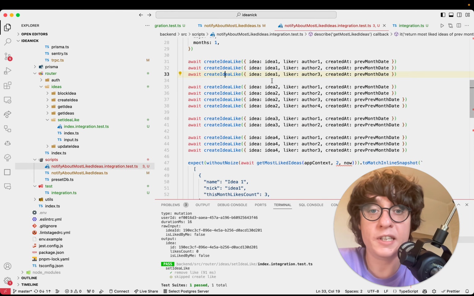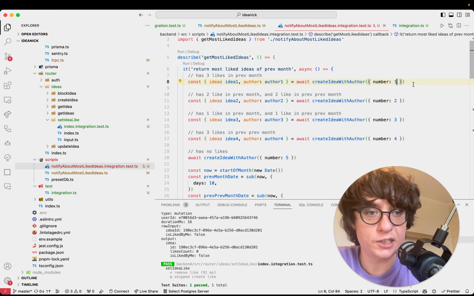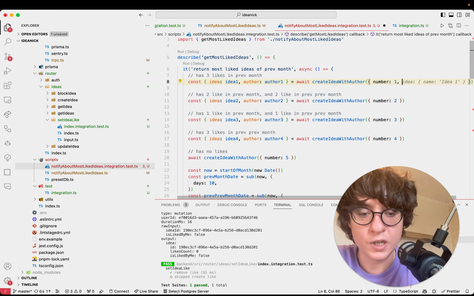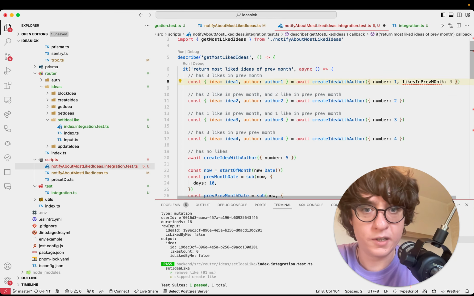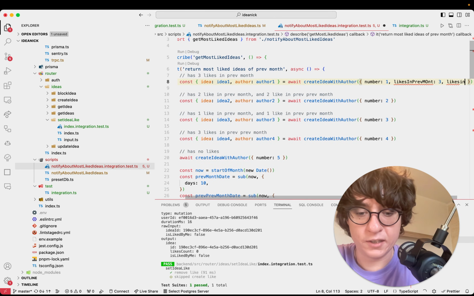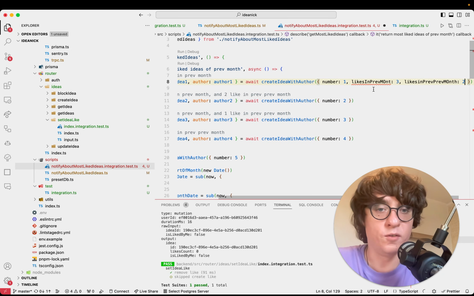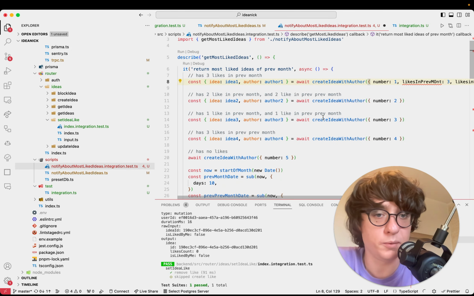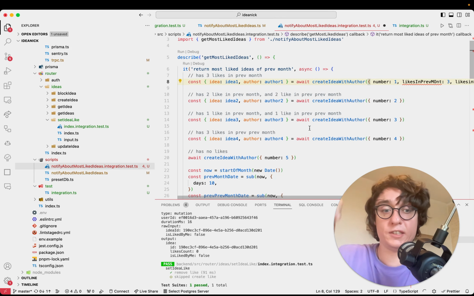One might want to say in tests, why didn't we create some helper here and write something like this: make likes in prev month 3, figuratively speaking, and here likes in prev month 2. Let this function immediately create likes and other things for us. Really, I strongly recommend not doing such things in tests.